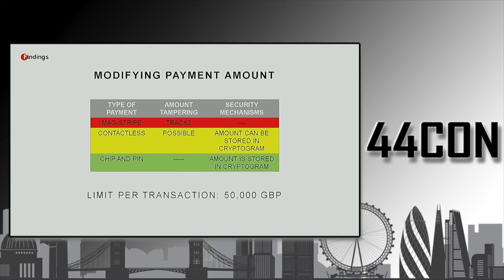Why? Well, simply because during magstripe transactions, the card reader doesn't send to the server anything except encrypted track 2 data. While, for example, for EMV transactions, the amount, currency, and all additional information will be included in a cryptogram, and it will be checked, and the tampered operation will be declined. But for example, for contactless transactions, there are also certain legacy modes which allow not to send additional information, and they also can be affected by this type of attack.